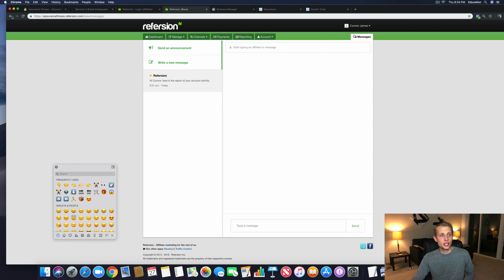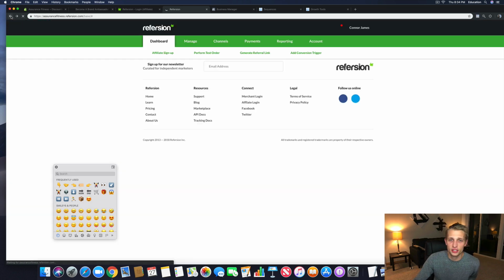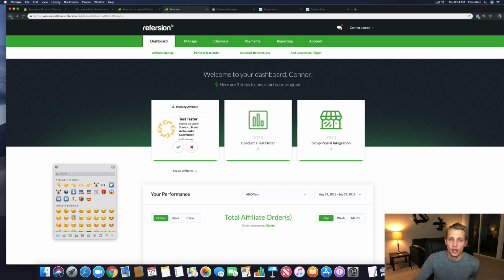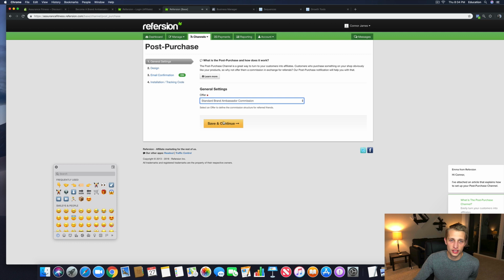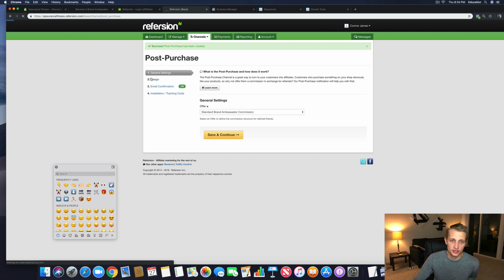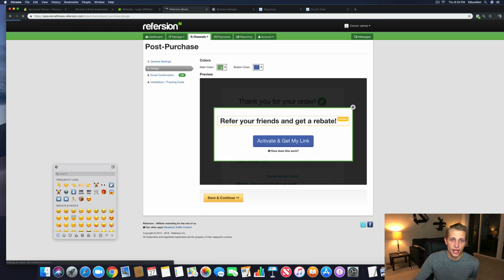So that's what you can do here. There was something on the last page that I wanted to touch on as well. What was it? Let me see. It might come back to me in a minute. Oh yeah, the post-purchase widget. If you want, you can actually add this. If you click your offer and click save and continue, it will give you a line of code. So after you click here, you can click design. And then you go to design, and you can customize it however you want. And you can make this pop-up show on your actual order confirmation page inside of Shopify.